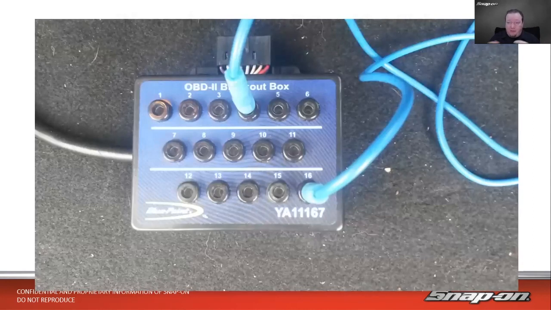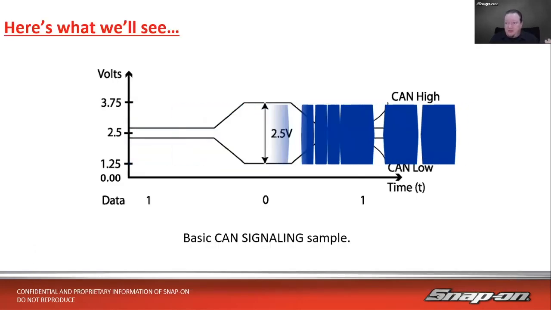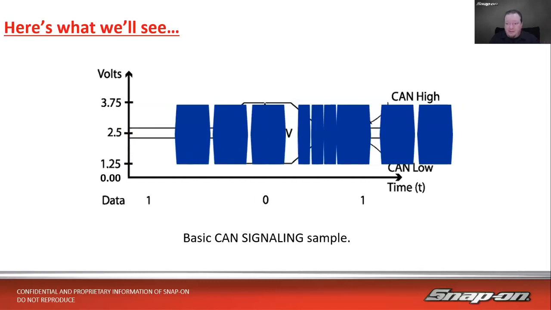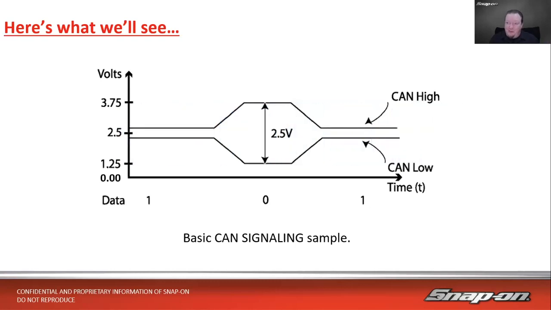We also have some that are more fancy with voltage readings and lights and stuff. This is the basic one, the YA11167. And like you see here, in this case we're at power and ground, but you would see 6 and 14. You can just plug in right there for your CAN bus or whatever other bus you need to access on the vehicle. And it's going to look something like this. When you're looking at CAN bus, you'll just see some signals going by in between the high and the lows. So it's going to look kind of like that. If you want to put your trigger in there, it's going to move a lot less.